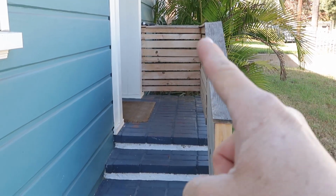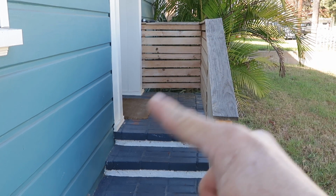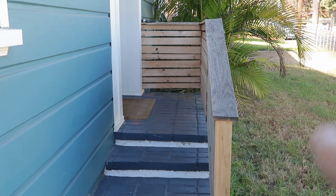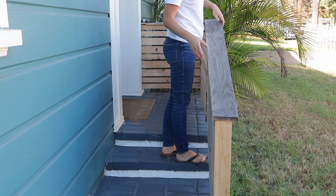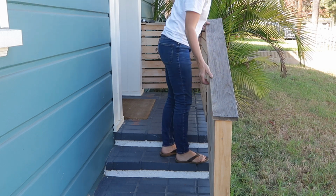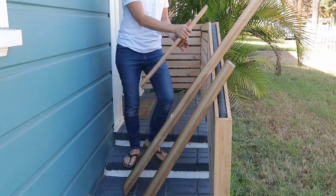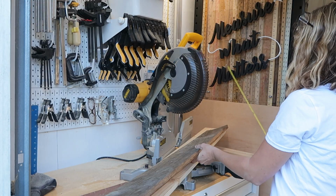All right, so next up, everything's been sanded, but I need to replace these top boards, and I also need to pressure wash all of this. So let's replace the boards, then pressure wash, and then move on to the next step. Already unscrewed it, so now it should just pop right off. Alright, let's go cut some new boards.